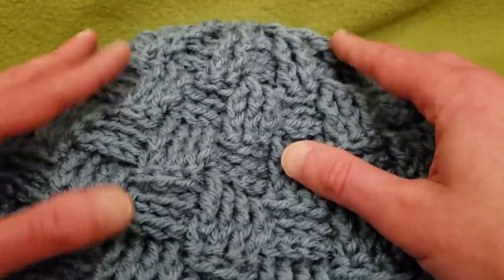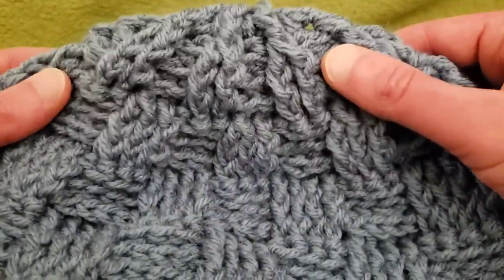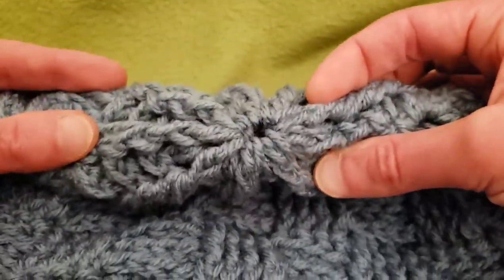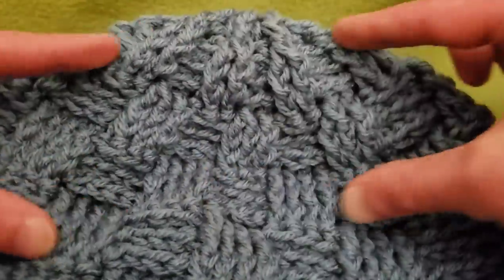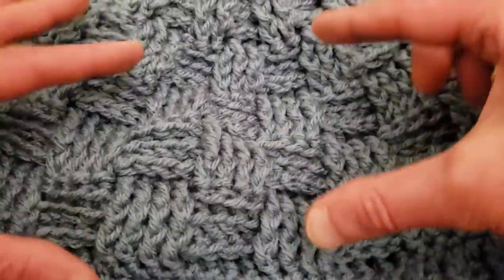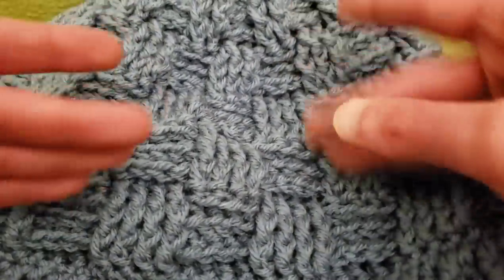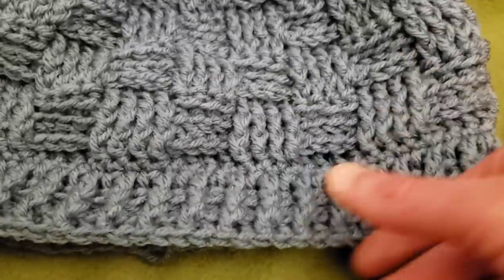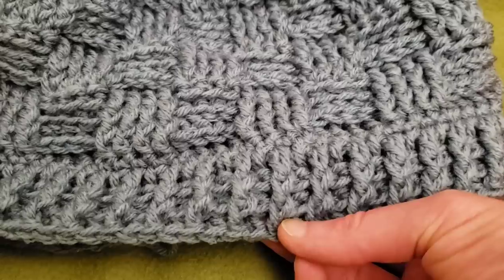And what I really like about this design is that the pattern goes all the way up to the very, very top of the crown, as opposed to working your increases and then finally getting to the basket weave pattern. So the basket weave is throughout, which I really like. And it also has a nice little ribbed edging for the brim.